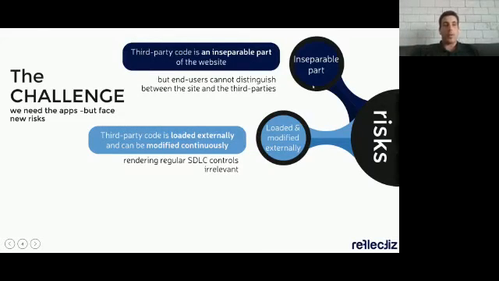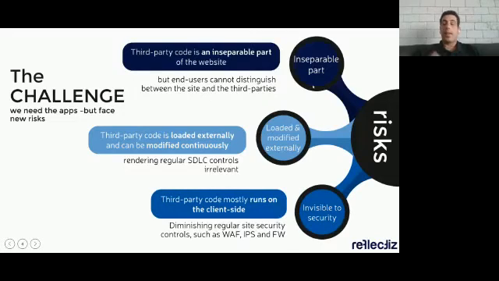The problem is that those applications most of the time are loaded externally, loading from remote. They are third parties. And when you are loading tools from a third-party location, you actually open yourself to a new type of risk, because maybe you never tested the code. The code can change. The code can load at runtime without you knowing about it. And the security controls that we have everywhere to make sure that our site is the best line of defense in terms of security and privacy are actually broken or removed because you're loading so many third parties from external resources.